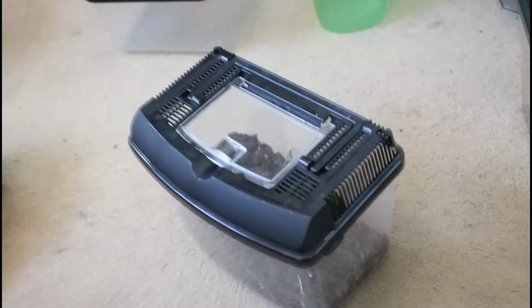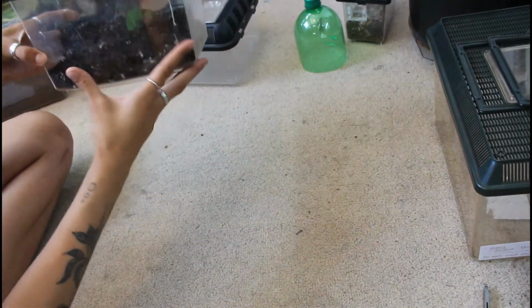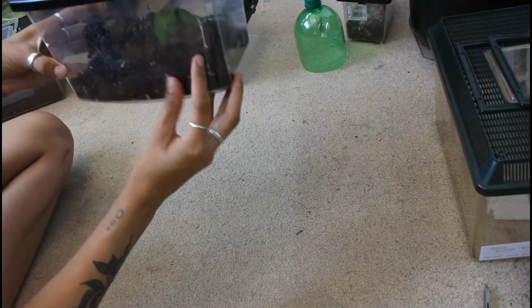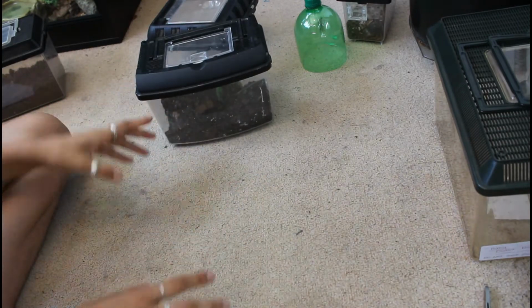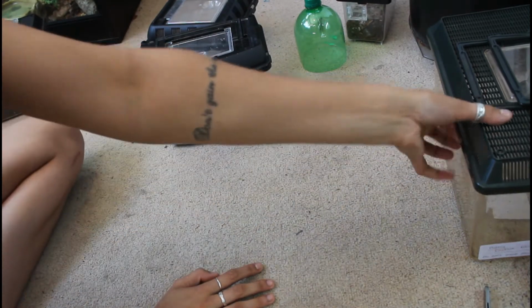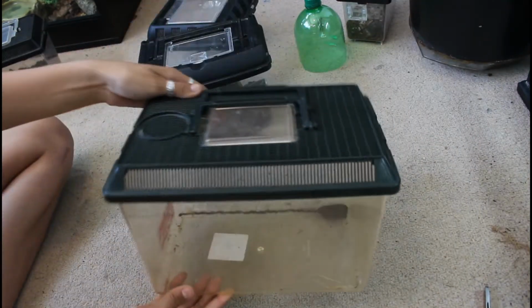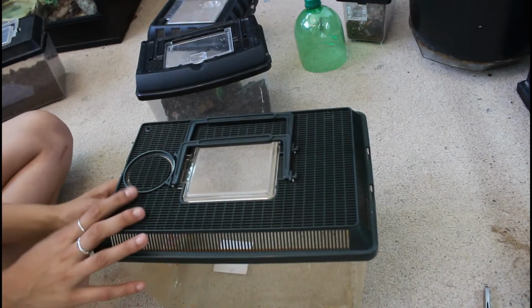Basically, I want to put her in a bigger faunarium. So this is the one she came in. There's also a lot of, I think this is like spider mix from the pet shops, which I haven't ever used. I mainly use coconut fibres. But yeah, so we're going to be popping her into this faunarium. It's just got some leftover substrate in there, so we're going to clean that out and put some new stuff in there.